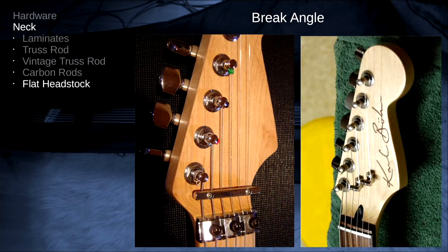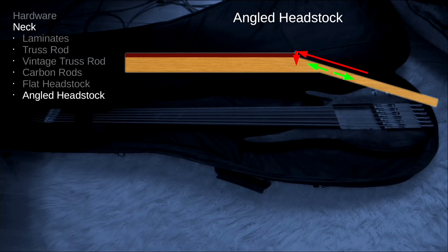It's a design. A much more elegant design would be to make an angled headstock, so you automatically get the same angle on each string. You might already see the problem with this. You get a lot of forces perpendicular to the grain structure, and this creates a weak point. It's not so weak that it breaks due to string tension, but if the guitar is stringed up and you push it a little, it might do the trick.